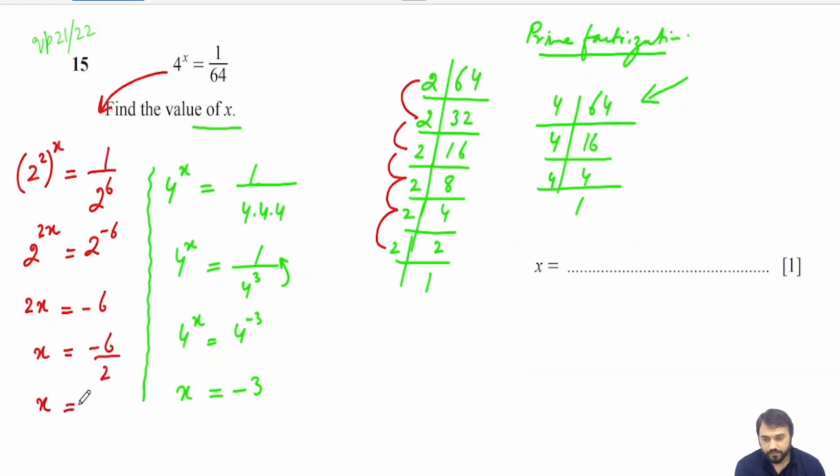Like this. So 2 one time 2. 2 how many times 6? That is 3. So this is our answer, -3. In both the cases, you can see the answers are same. Moving toward our next question.